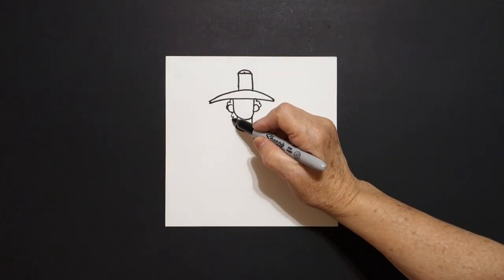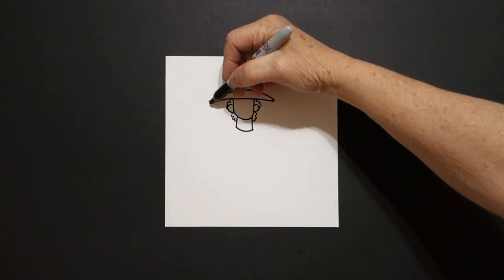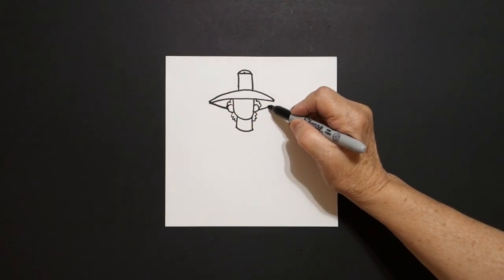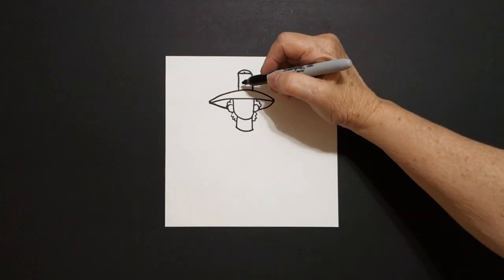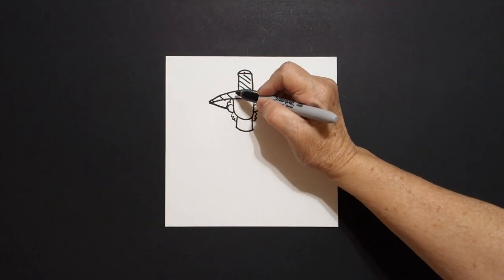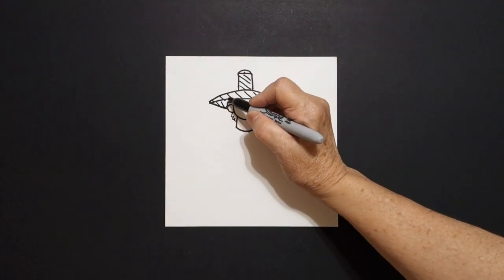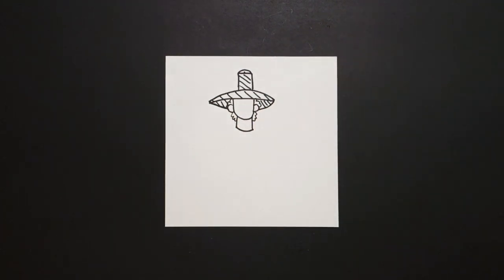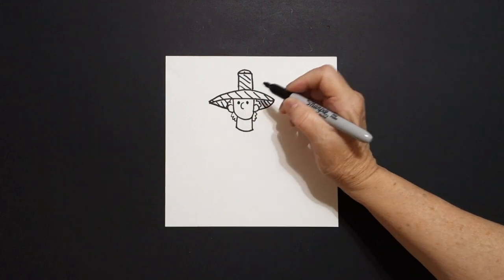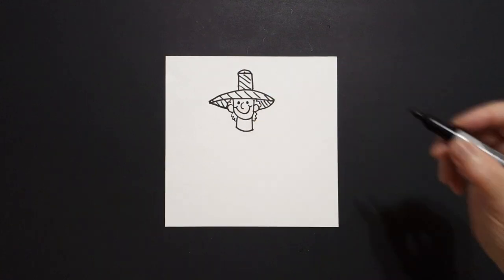Now I can put another curve line on the left, curve line on the right. Come back to the left and let's just draw a slightly curved line down on the left, jump over, slightly curved line up on the right. We're going to come inside and draw a series of diagonal lines inside this space. Now I'll talk about that in a minute. I'm going to put one dot, two dots, little curved line, big curve line, little curve line, little curve line.